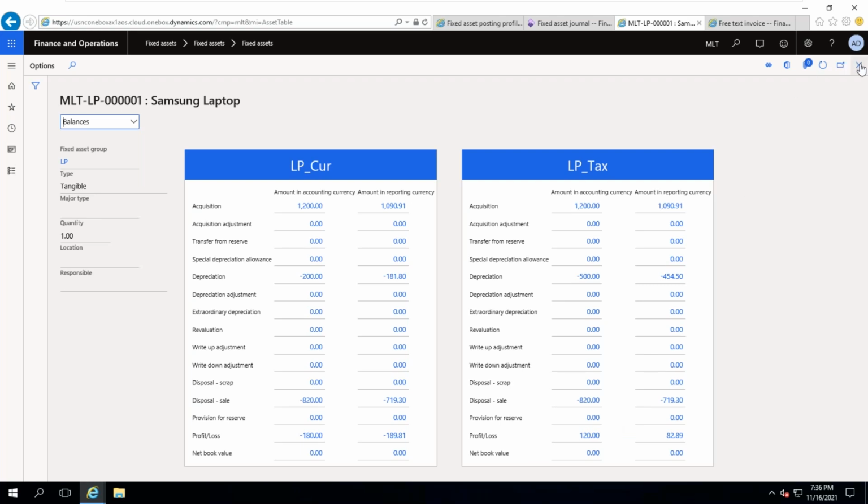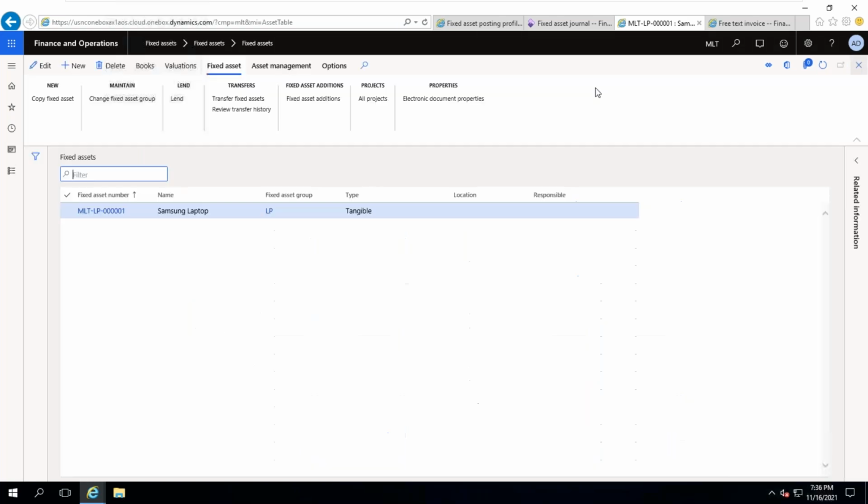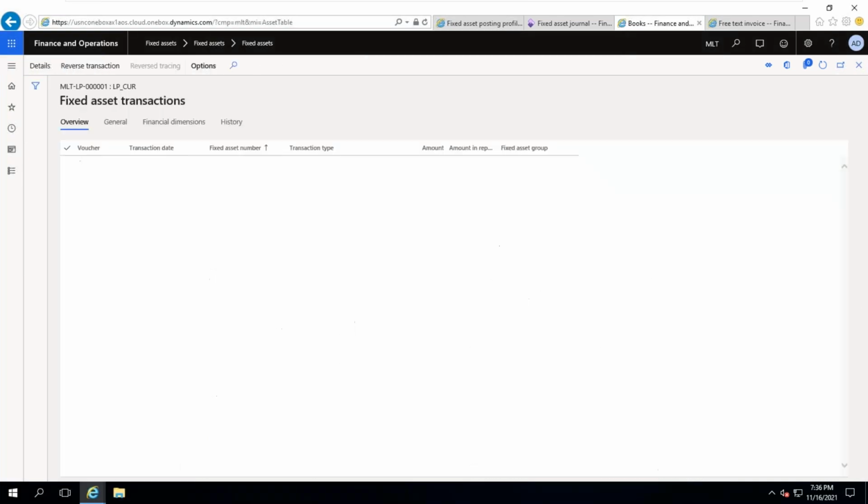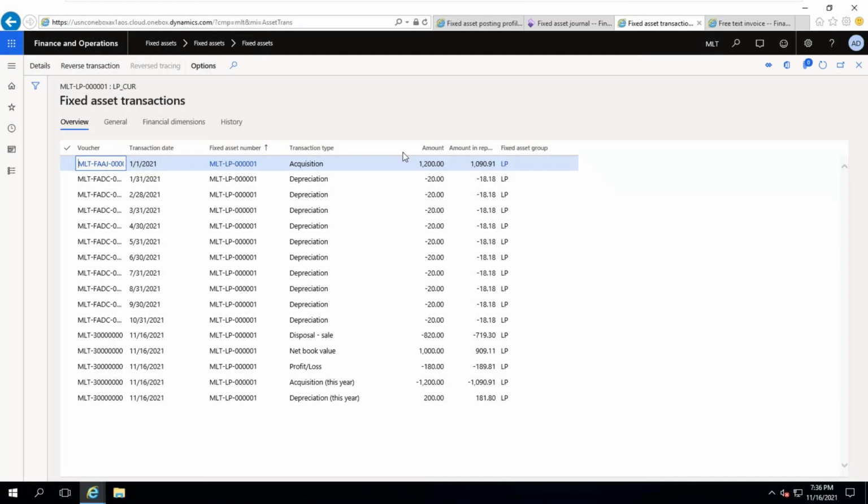And if you want to see the same in the books, you can see books in D365; in 2012 it is not available. At that time, I will go to books and I can see the transactions. So 1200 is the asset value.